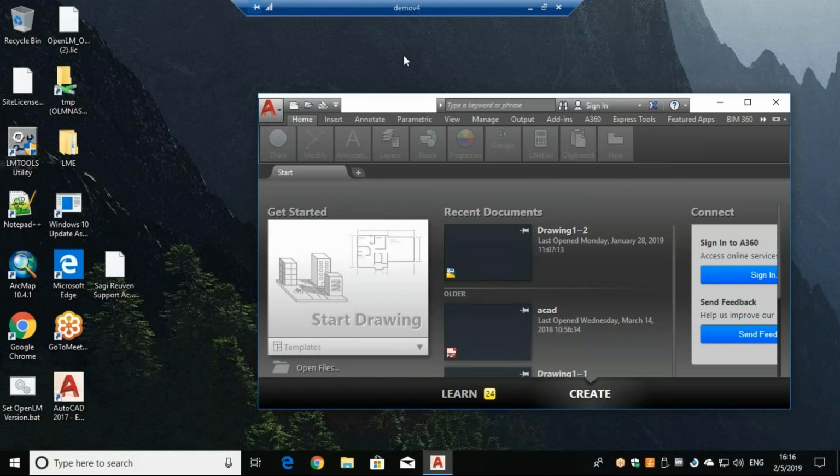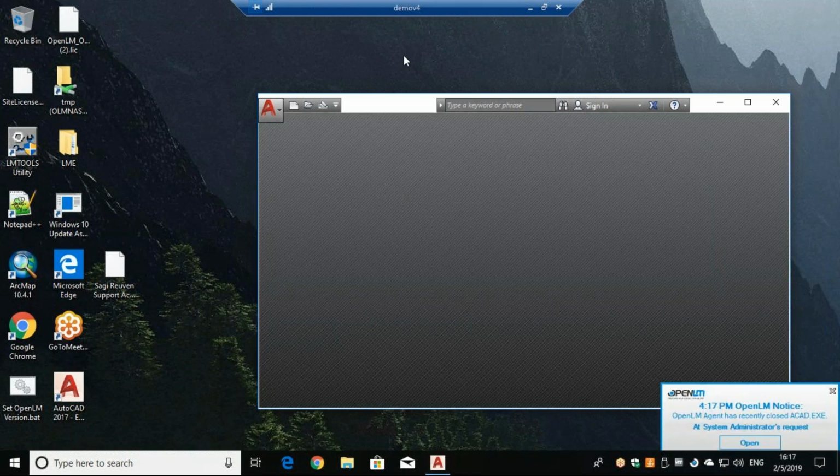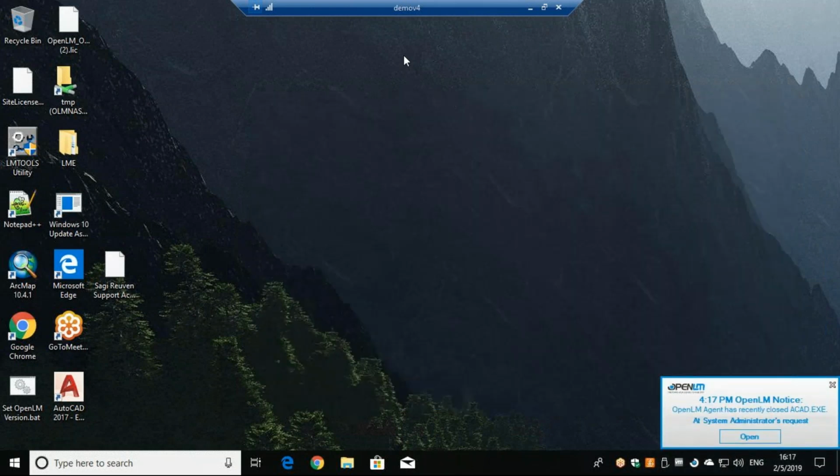Now, in this instance, it will actually save the work. If I'm working on some project right now, I will not lose the data. It will be closed and saved. Now, here we go. You can see it in front of your eyes.